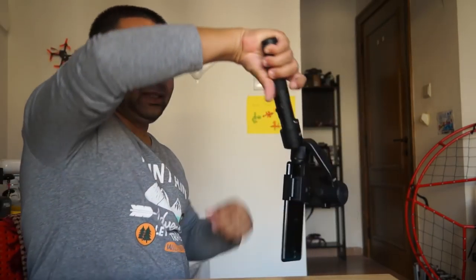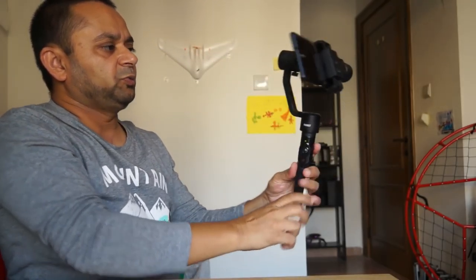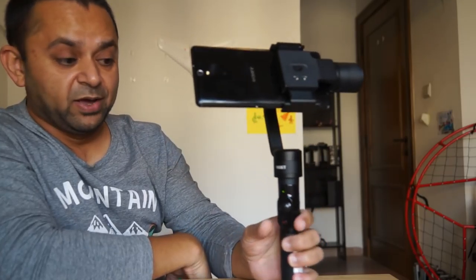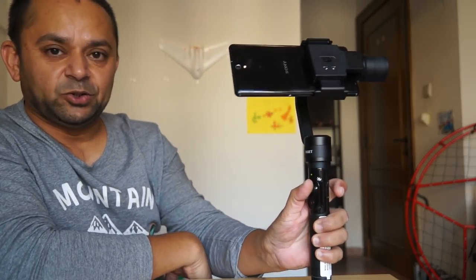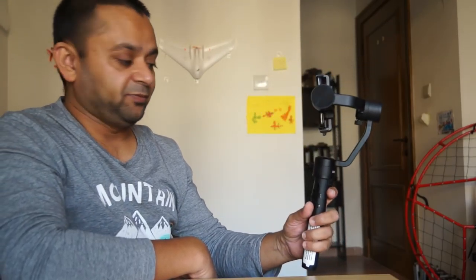And if you have somehow messed up your position, you don't know which position you are in, for example, now my phone is pointing completely in the wrong way, all you need to do is double click this joystick and it will come back to its default position.